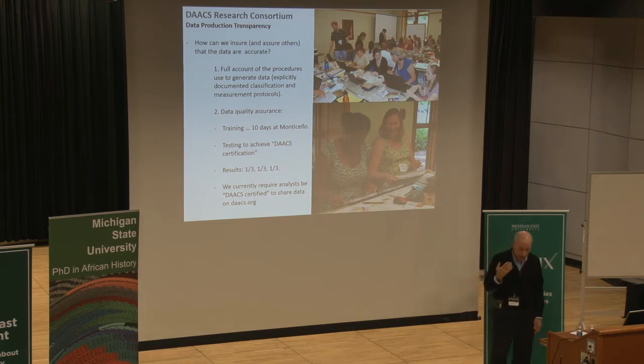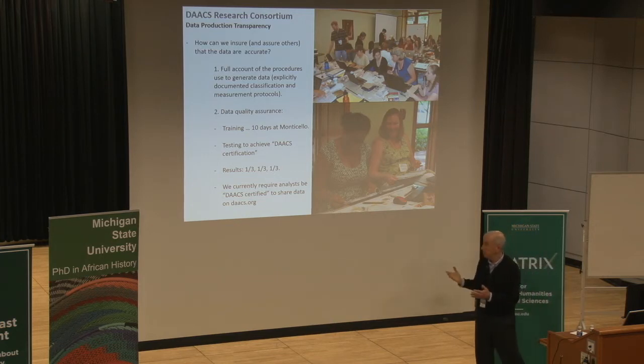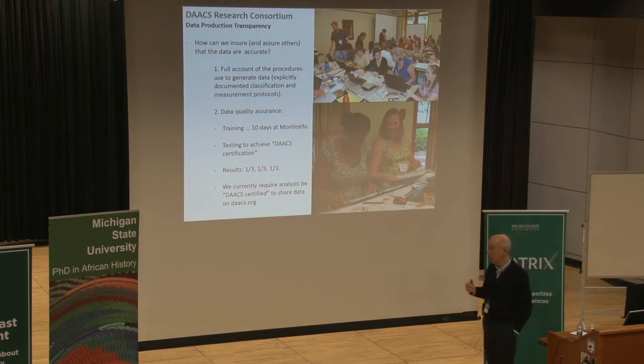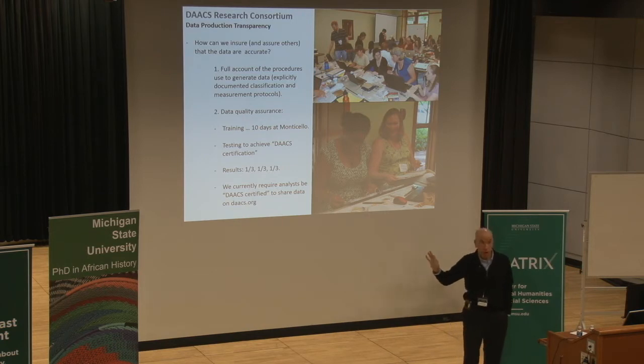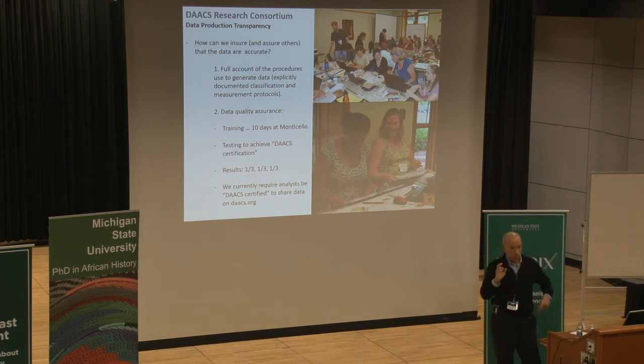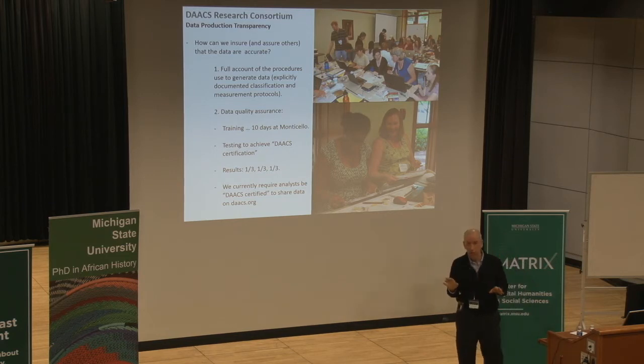In fact, I think if we're going to come up with credible answers, we have to have some kind of active quality assurance process. And what we've ended up doing is training people in our protocols, training people in early modern material culture, and then testing them to make sure that they know their stuff and can accurately execute the protocols. The results in this first trial were sobering because roughly a third of the folks did wonderfully in our assessment, a third did okay, sort of passable, but a third just couldn't generate accurate data.